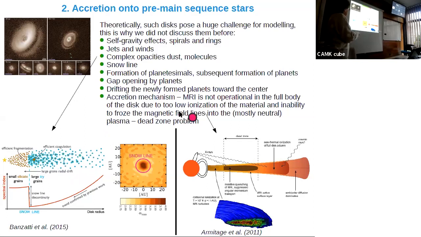And then if you think about accretion mechanics in the disk, there is one more problem. I told you that we need this efficient viscosity to create a high accretion rate, and that this efficient viscosity is provided by magnetorotational instability. We had a whole lecture on that. The problem is that in those disks, you have parts which are dense and cold enough that there are arguments that magnetorotational instability cannot work there. So how to go around it?